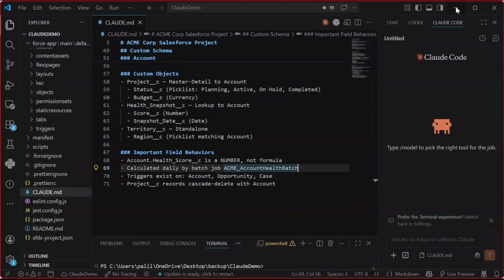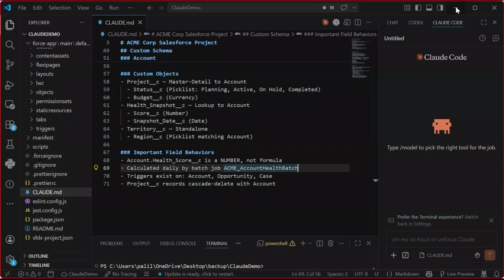Final sections: deployment process and testing standards, plus the critical constraints section. Under deployment, give Claude the exact CLI commands. For example, sf project deploy start with the source directory flag, sf apex run test with the code coverage flag.